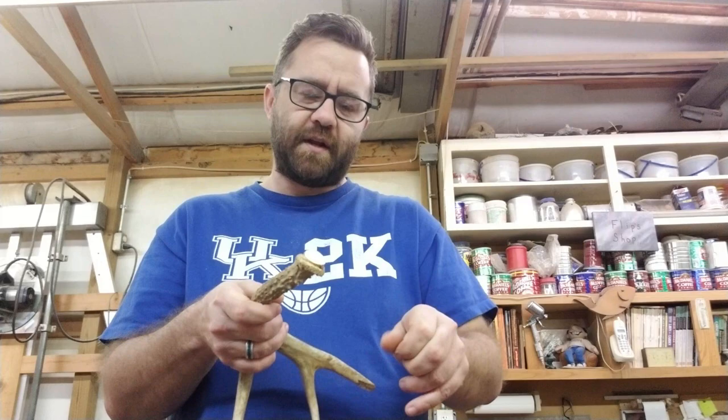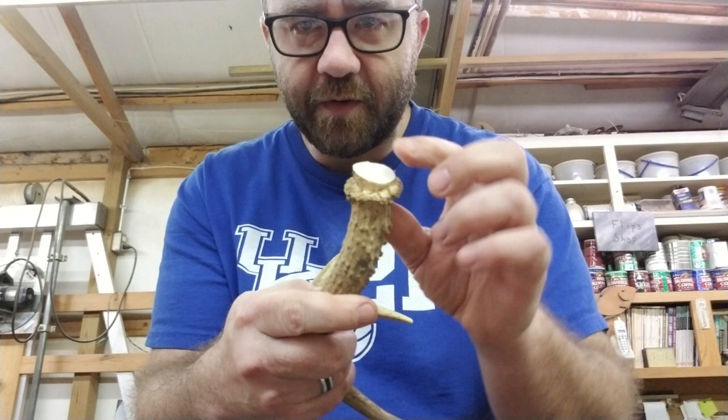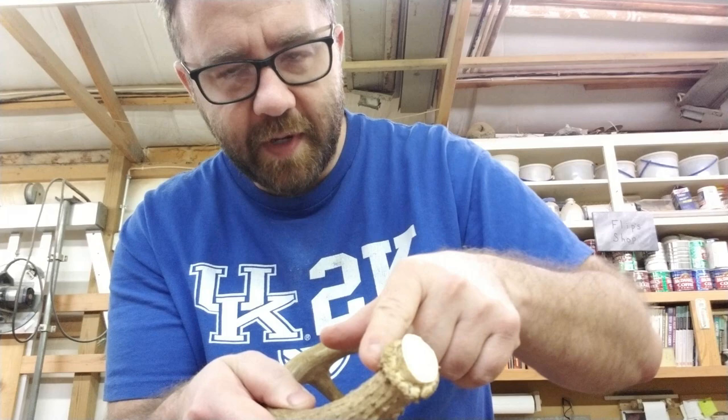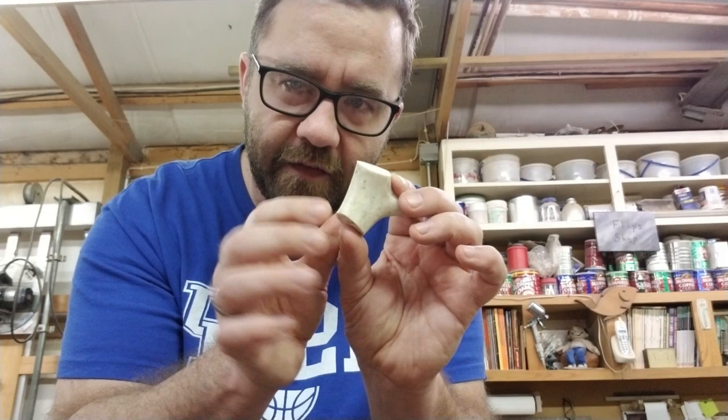One's going to be, I'm going to use the end of this piece, the end of the antler, the base of it, where it has this extra ring around it. And basically what I'm going to do is kind of dome this over, shape this over here, and it'll be cut off right behind here, and then drill a hole in it, and put a jump ring in it for a necklace.